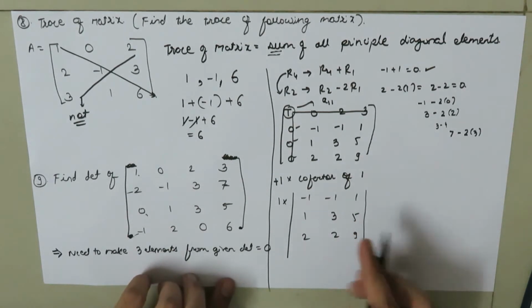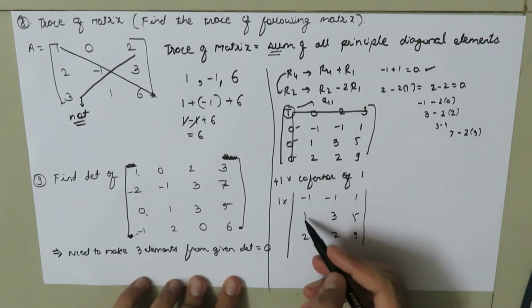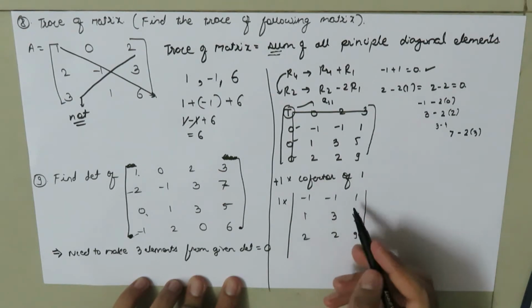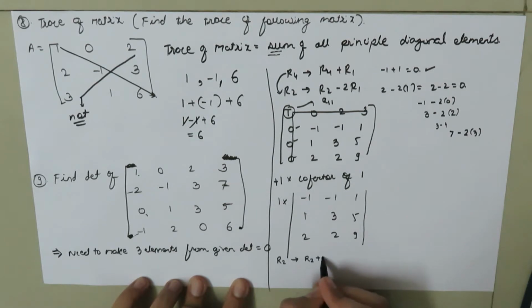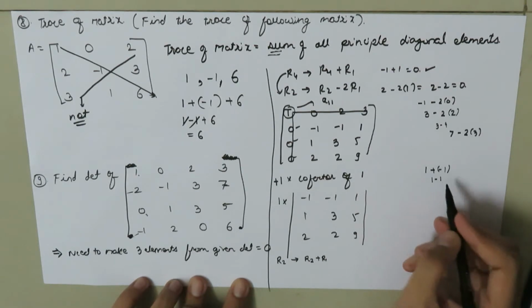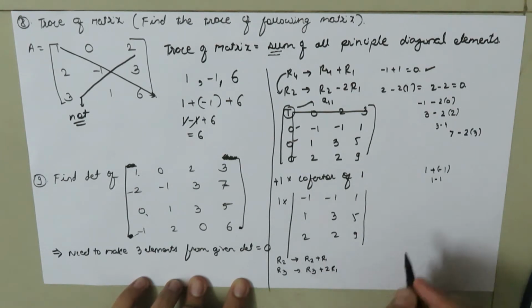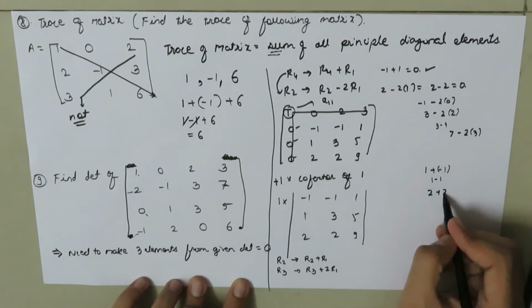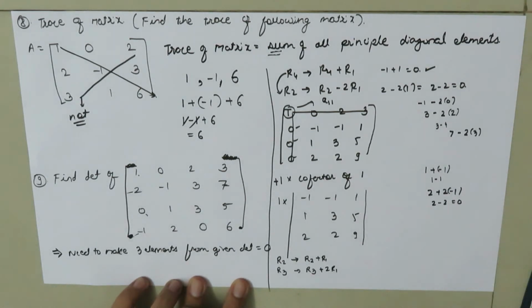So now it is very simple to solve this determinant, or else what we can do is, if we can make these elements 0, then again we can simplify this matrix. So let's try this. If we take R2 in such a way that R2 plus R1, means 1 plus -1, so this will be 0. Okay, and R3 in such a way that R3 plus 2 times R1, means R3 is 2 plus 2 times -1, so this will be 2 minus 2, so this will be equal to 0.